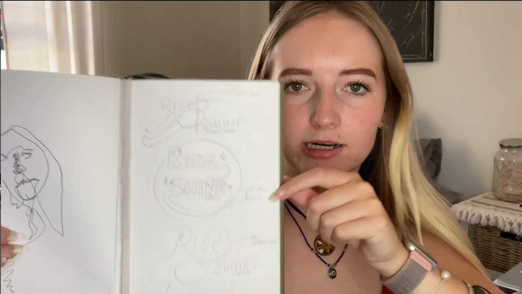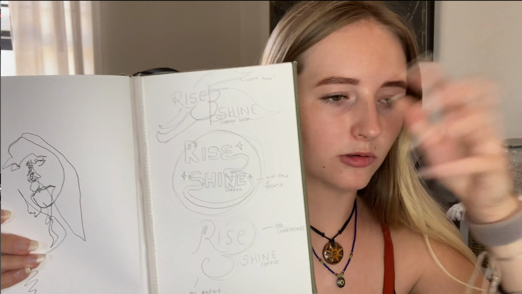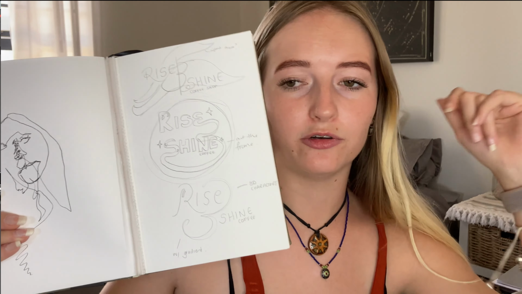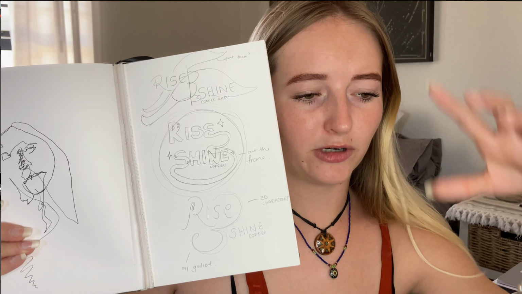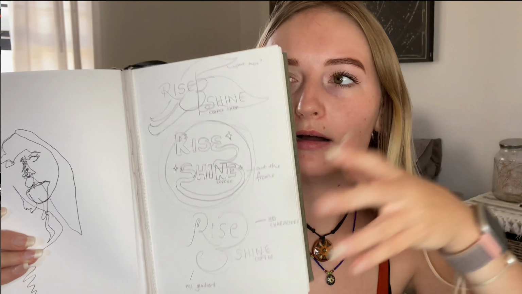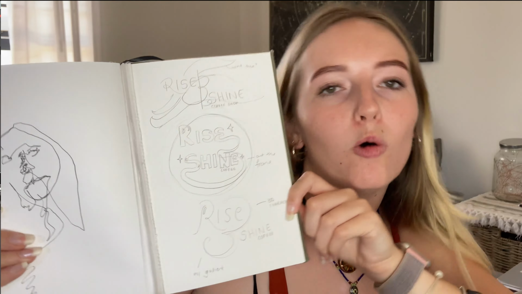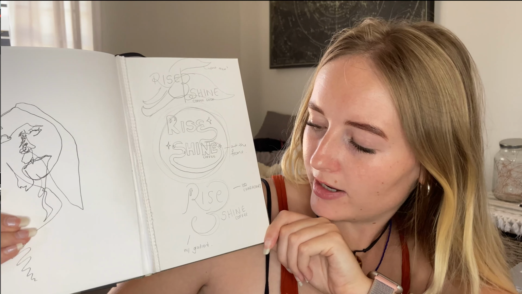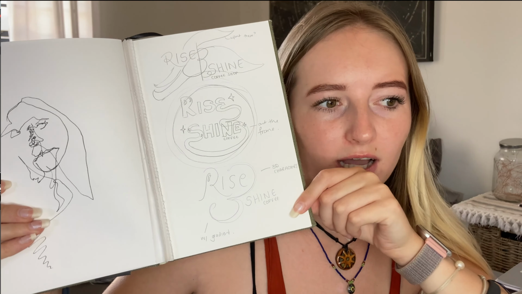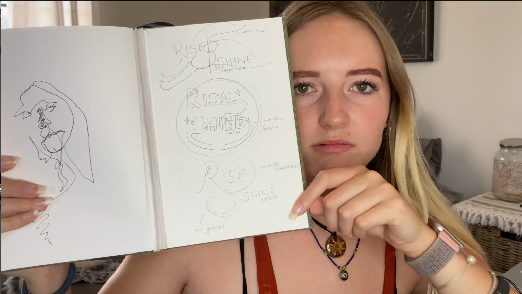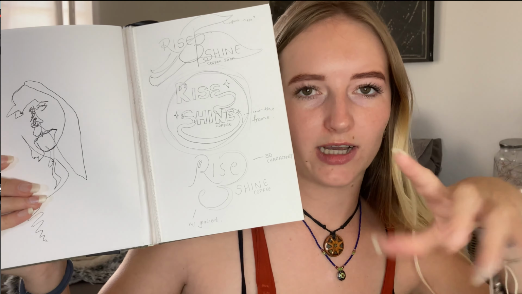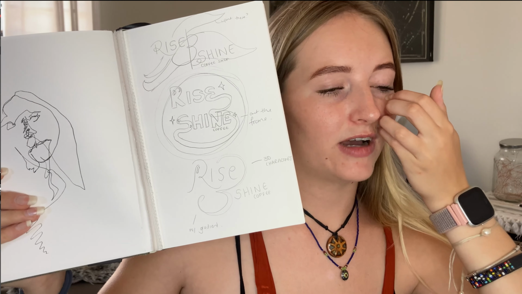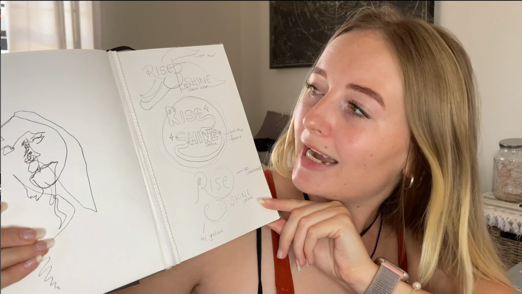I quite like the second one. It's like "Rise and Shine" in big bold letters, and they come out of the circle that is behind it, and even in the circle I could do a gradient, or I could do different colors, or even waves, that sort of thing behind "Rise and Shine." Also, you know, gotta add the sparkles. And then the third one is just a fun 3D "Rise and Shine" logo word mark, where all of the fonts sort of flow into one another, so it's very flowy and easy to look at and satisfying. So those are my three ideas.